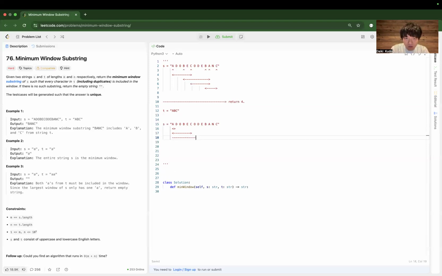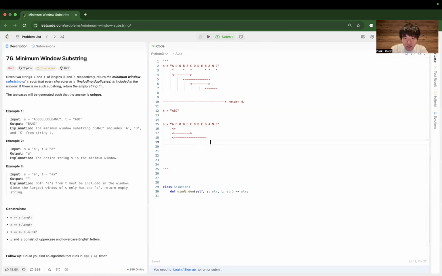Then if I keep continuing to B, I can shrink the window as long as I throw away B or any character that is not in T. But in this case, if I move the left index, I will lose A, which doesn't appear in the window anymore, so I cannot shrink anymore here.